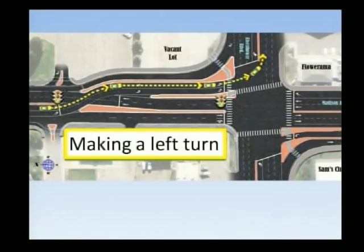I'm going to see if I can get my mouse to work here. Oh, there it is. Okay, so we're starting here. What do we have here in phase one or location one? Sure, Andy, I'd be happy to do that. The yellow car is depicting how a left turn will be made. This would be Madison approaching Eisenhower from the north. So you're southbound and you're going to go out toward the highway. In position one, this is the stack area for those left turns.